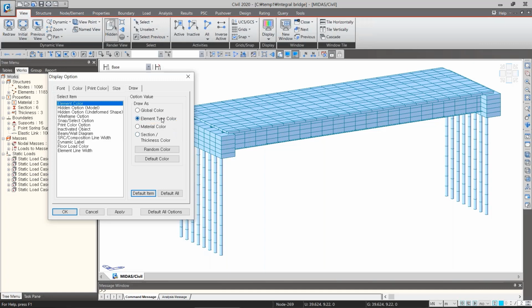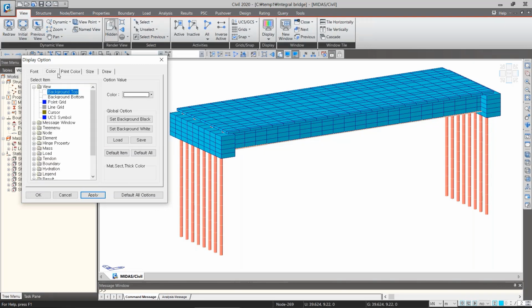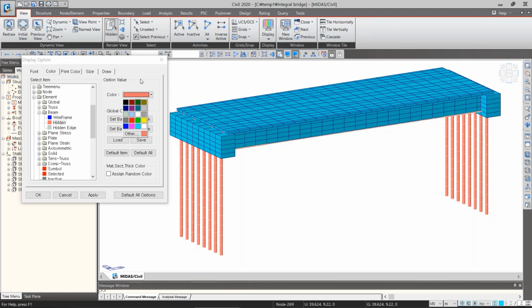If we select this and hit apply, as you see, the color is changed by the type of element. And we can also edit each color of element here. We can change this color.